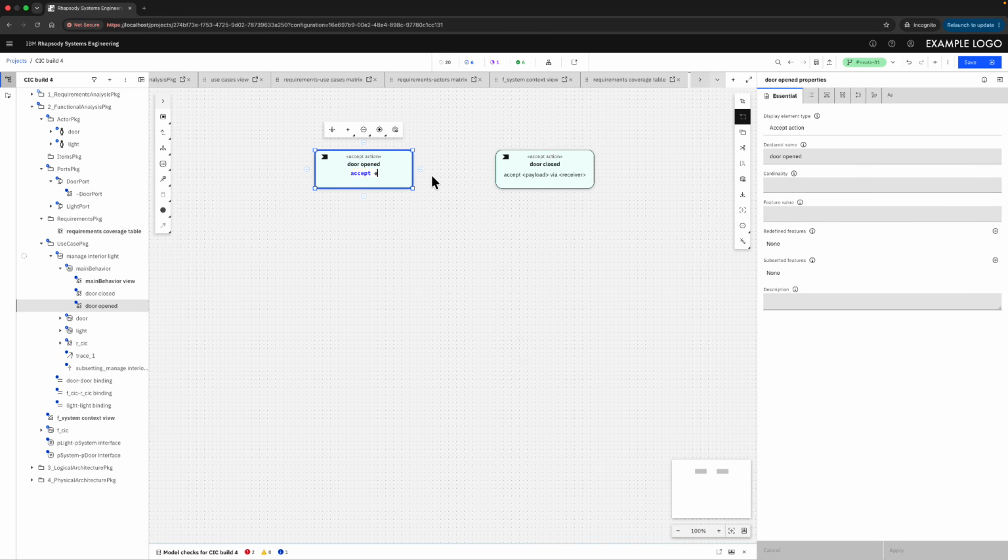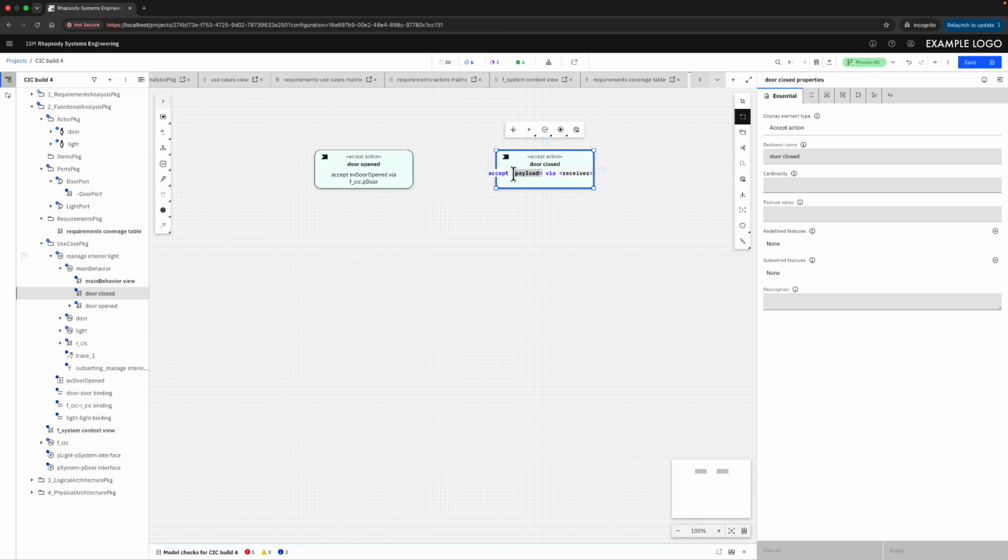And this is, I'll call it EV door opened. And then it's via. Now we need to reference the part that this item is going to be received into through the port. And so the item is our FCIC. Okay, the tool knows it. And then dot, and then we can say it's going to come in through the PDOR port. So now we've linked this action, well, accept action, to a part and a port, again using the feature chain idea. So we're connecting our behavior and our structure together.